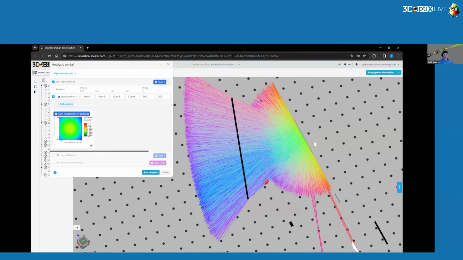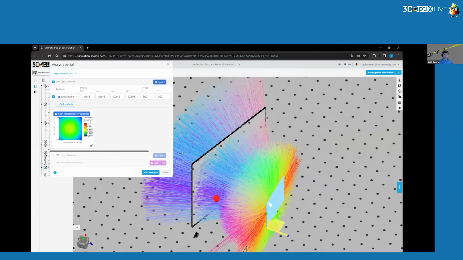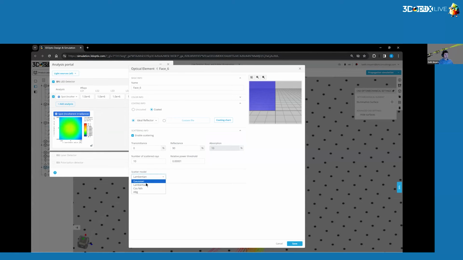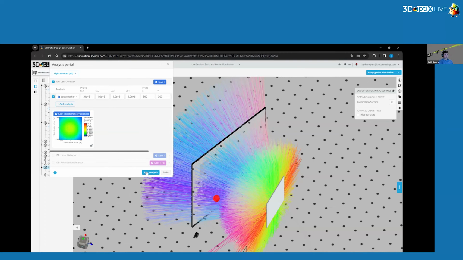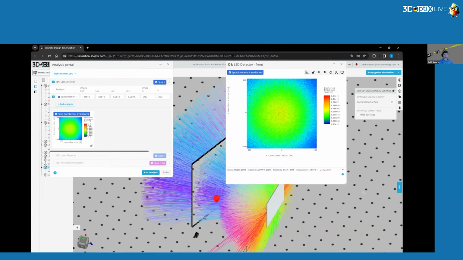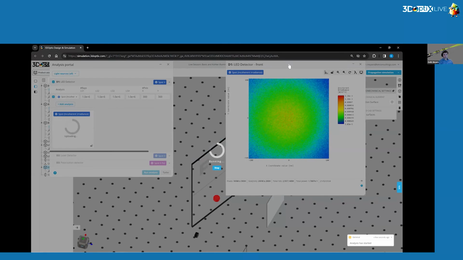So really quick, we're going to change the scattering profile here so we can see what happens. We're going to change this, again, phase 6, which is the front, to a Gaussian model. And we're going to do a very small scattering angle here. Go ahead and save that. Let's run the analysis again and see how that changes that profile. It'll change it quite drastically because we picked a very small angle. Run the analysis.